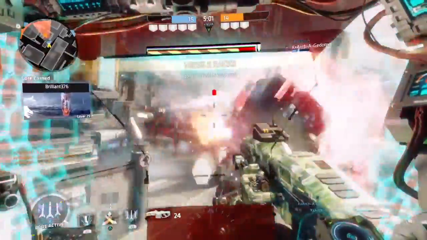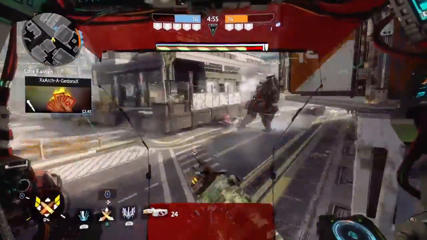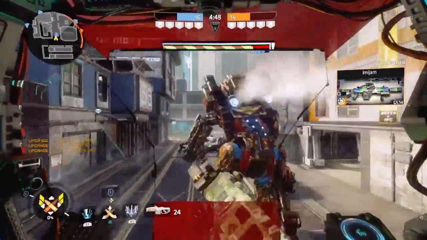Come on! Oh no, okay, I'm gonna leave. Oh, I have like no health. But we have more rockets now, which is really good. Okay, what are you punching? Air?